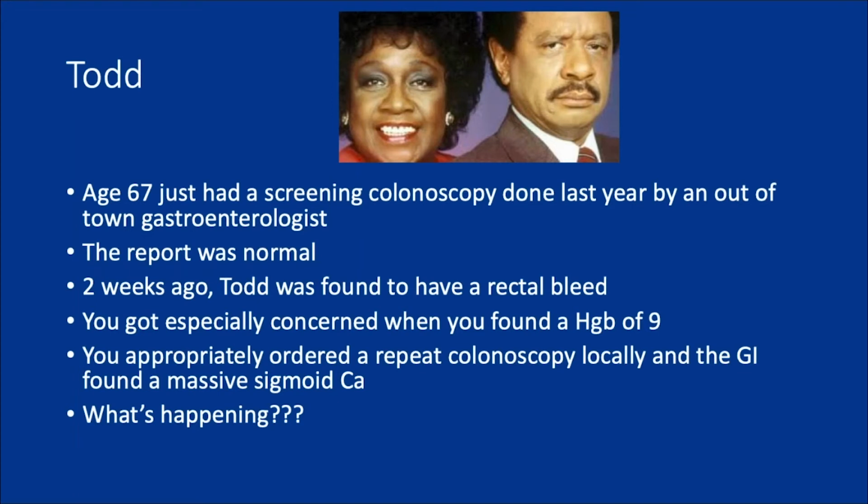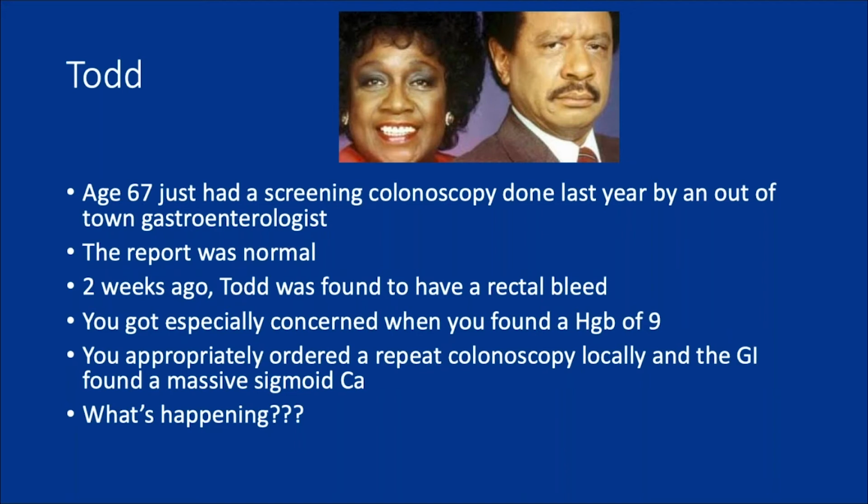Let's move on to Todd. Todd, age 67. And yes, this is moving on up to the east side with a deluxe apartment in the sky. George Jefferson and Wheezy, age 67, just had a screening colonoscopy done last year by an out-of-town gastroenterologist. The report was normal. However, 2 weeks ago, Todd was found to have a rectal bleed.